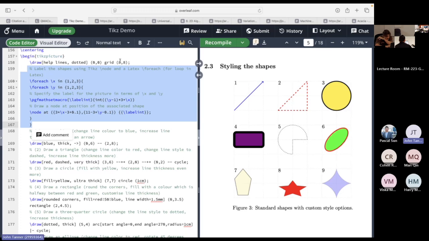So what this section of the code does is produce these labels in a loop. I thought I would just include this here because I'm not sure if there's another one, or maybe there is, but this is how you write a loop.